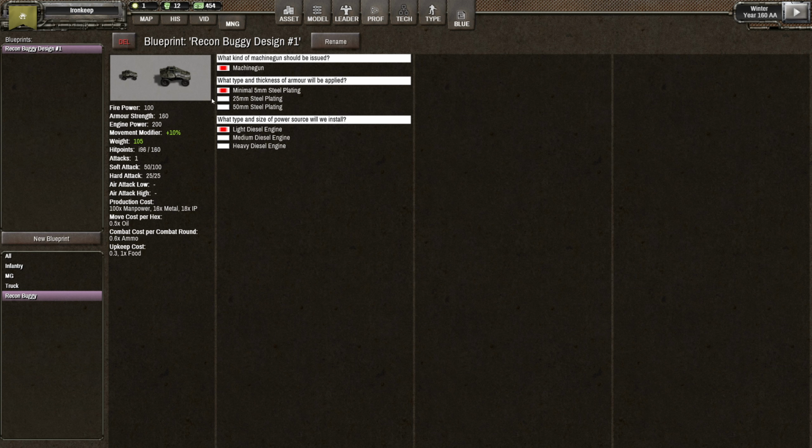For example, the one we just made: we made this heavy diesel engine with 50mm steel plating and the machine gun. That's basically what we just made. And yes, we do get a +5 movement modifier. I thought that was the case. It kind of backs up some of my argument, but it's still a bad model. Like here, this is what Trifler was actually saying. The medium diesel engine is perfectly okay.